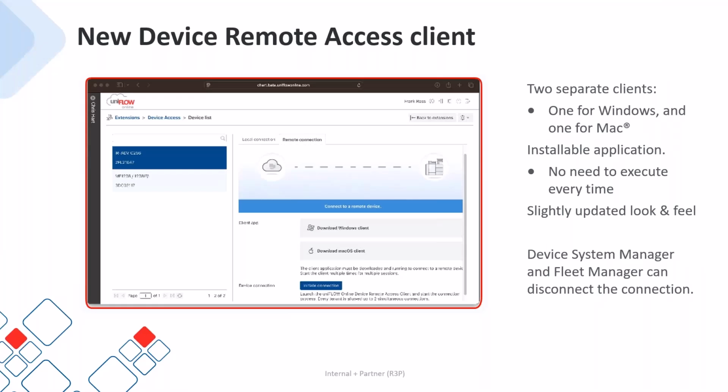Once installed, the clients run seamlessly, and the refreshed interface makes the experience more intuitive. Admins can also disconnect sessions for heightened security when needed, ensuring that they have full control over each session. The goal is simple: faster fixes, lower costs, and a unified experience for the mixed environment.